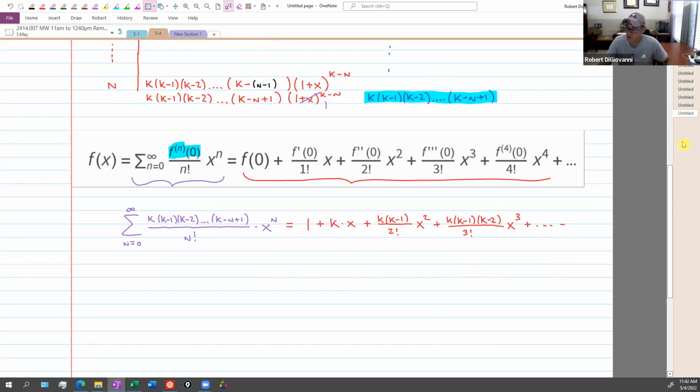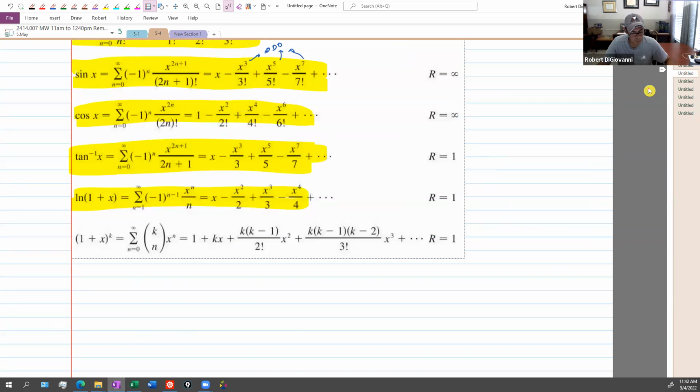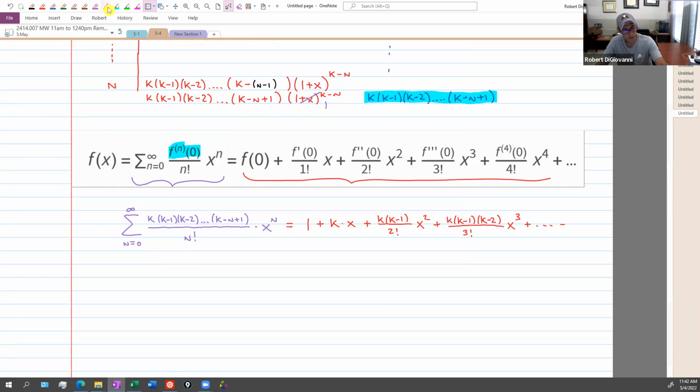That's the Maclaurin series. Let's double check it with the table. I want you to focus on this right now. Did we get this? Is that what we had? Yes. But we didn't get this. This has that weird notation, k choose n, right? K choose n is here, instead of, what did we have? We had this there, right? But in the formula sheet, they're saying that this is k choose n. Is it? Is that what that is?